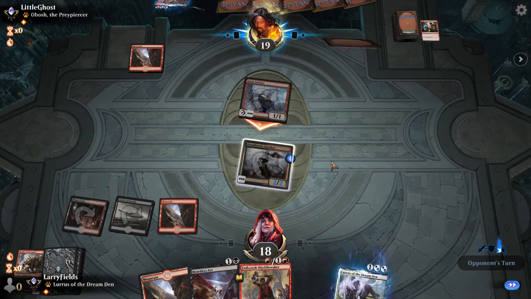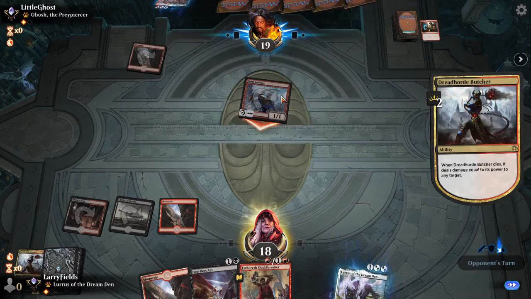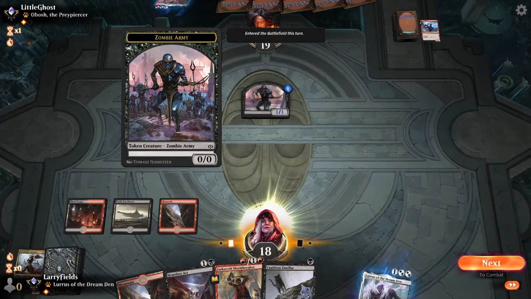So it looks like they have enough Shock. Now the question is, kill the Grim Initiate and just give them a 1/1 black creature, or do we go face? We're probably just supposed to kill the Grim Initiate and get the red permanent off the board. Yeah, there's just so much benefit it has with that being on the board between Annex and Obosh. Yeah, absolutely. Okay, that's a sweet draw.